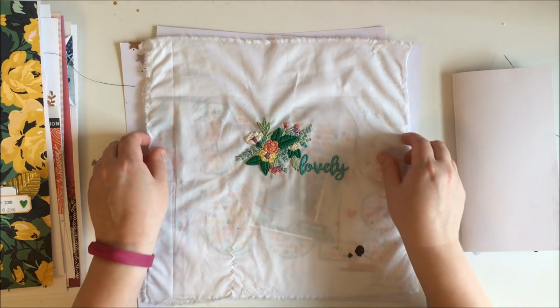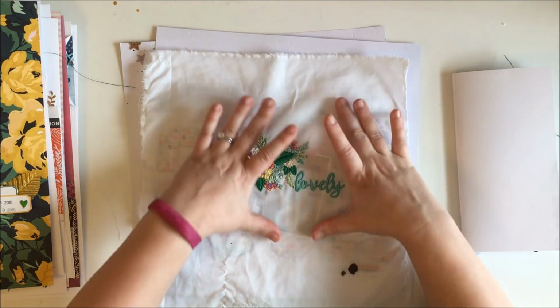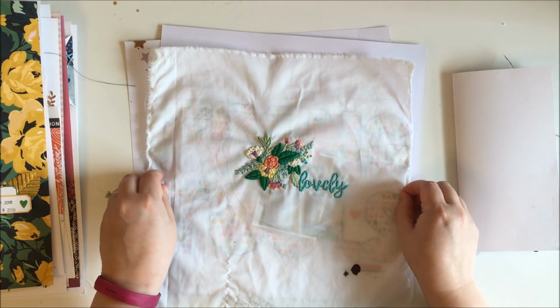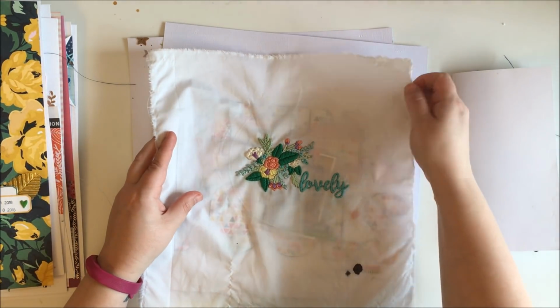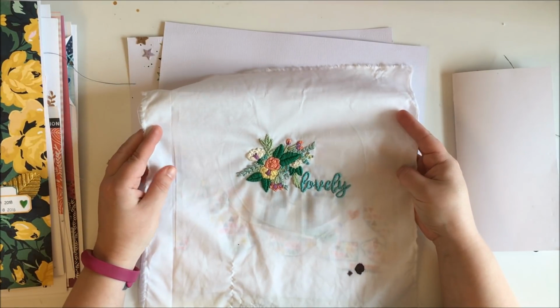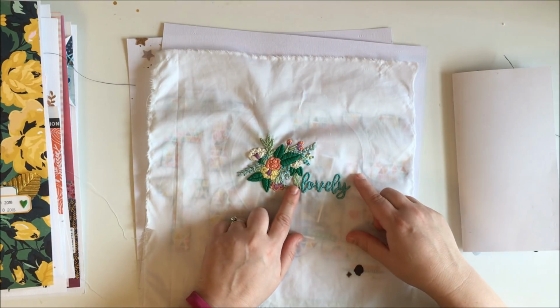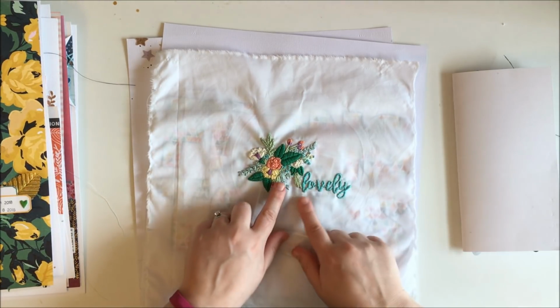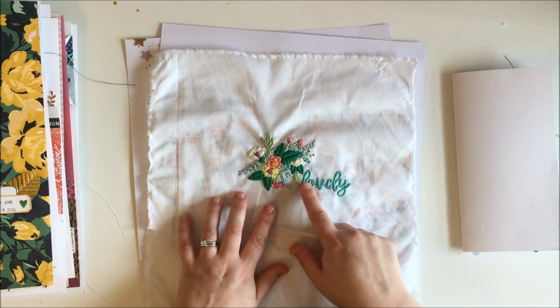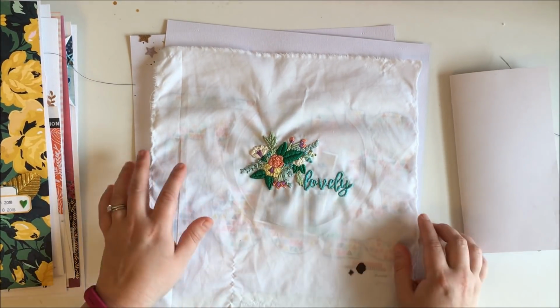This was for the ink road stamps. This wasn't an embroidery hoop, but I've taken it out so it will lay flat here. But this was using one of the new Bella Flora stamps, and I've done a few of these where I stamp the stamp out, and this is 2 stamps, so the flower is 1 stamp, and then the word is another stamp. And then I just embroider right on top of it.